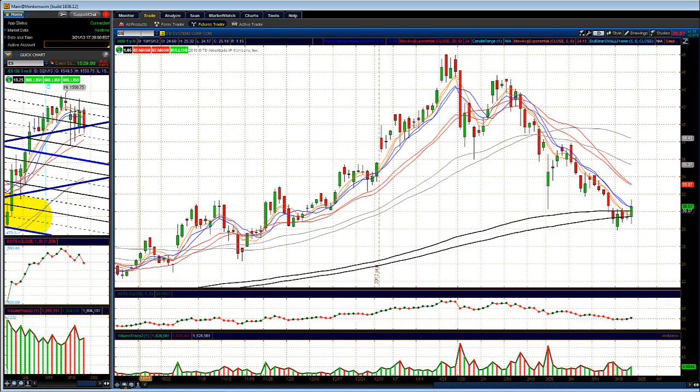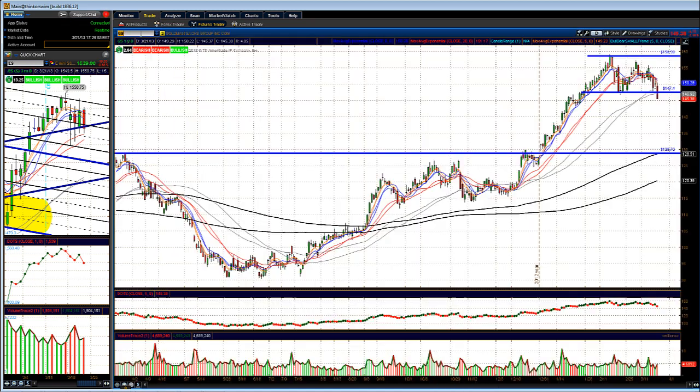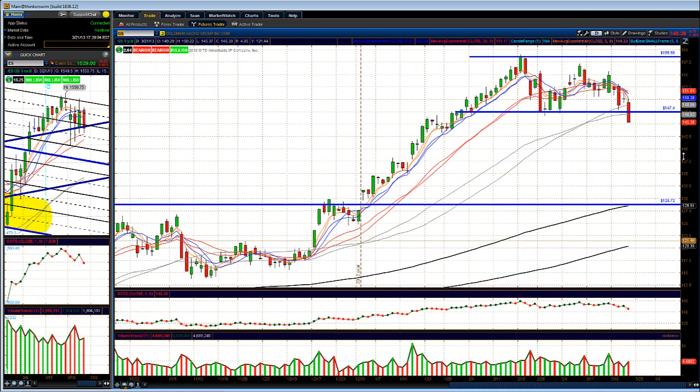All right, let's talk about the banks. Goldman Sachs was one of the weaker stocks on my change from open list today. You can see here Goldman Sachs breaking back below the 50-day simple moving average and breaking below the support right here. So anybody that was long this stock for the past 2 weeks, that caught the move right here or put their stop below that level right there, they're pretty much stopped out. And if we continue to break down tomorrow, those people that are trying to give it a chance are going to start feeling more pain. Then they're going to get stopped out.